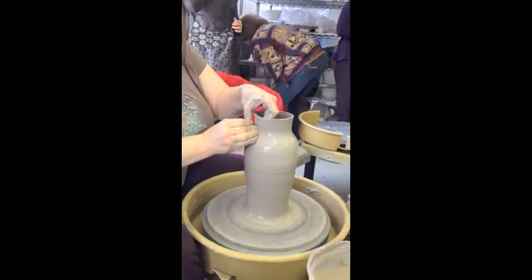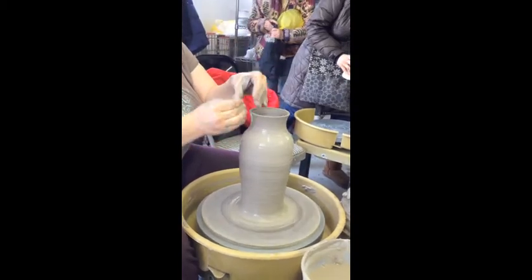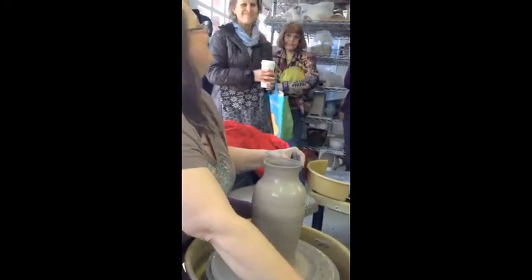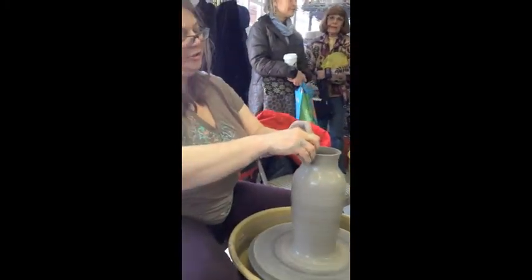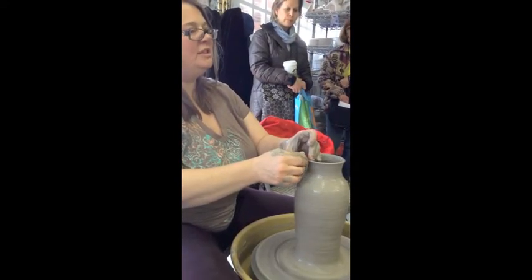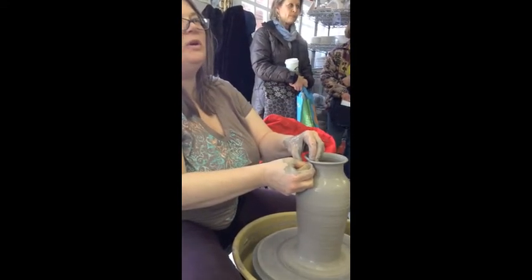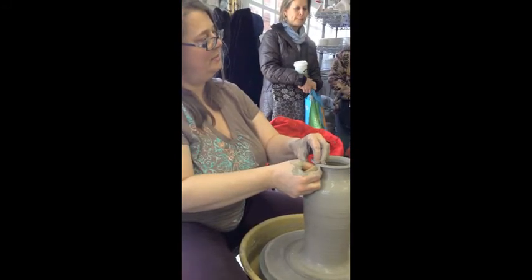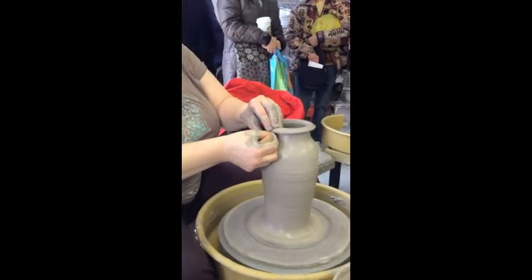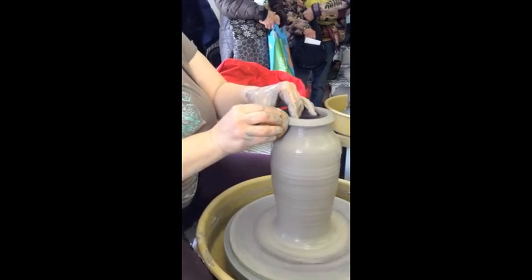And I've found lately that I like rolling over my top lip. At first I was hesitant to do that because people say, oh, air bubble. But I found that turning over the lip ends up giving the piece more resistance to warpage. It prevents it from going out of the circular a little bit. So I'm flipping over that top. I like using my thumb underneath. It gives it a nice little thing to flip over, and then roll it under.